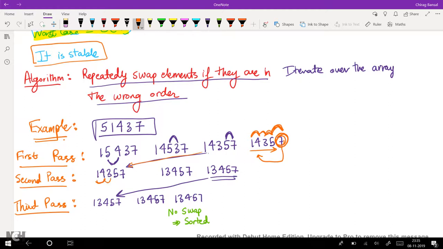As 4 is larger we don't do anything. And then we check this. As 3 is smaller we swap, therefore we get this. And then we check 4 and 5. But as 4 is less than 5 nothing happens.